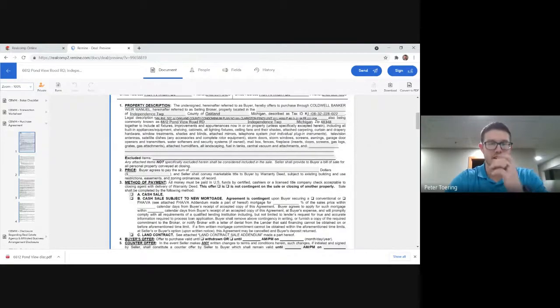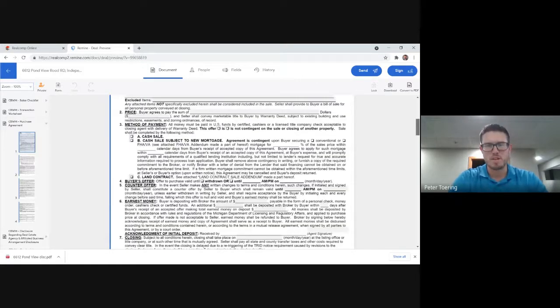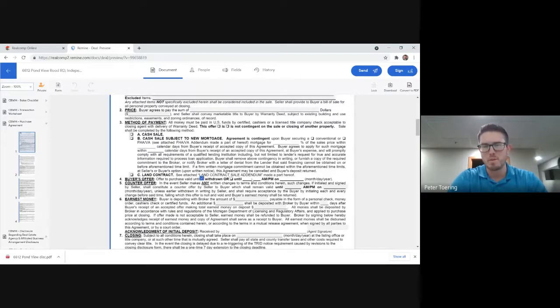There are any of the slots where there are numbers. So this is something just to be aware of, and we're trying to get it changed. I always was taught that anywhere that is not applicable on a purchase agreement, never leave a blank and always put NA. In this case, there are just some times that you can't. For example, if you click withdrawn on buyer's offer, it will not allow you to put NA.